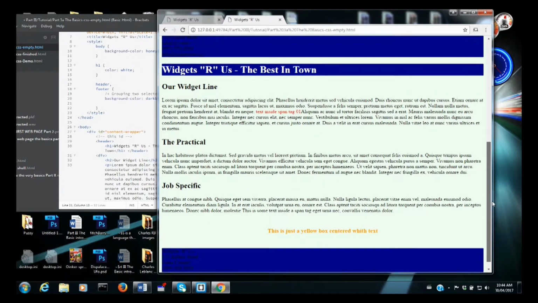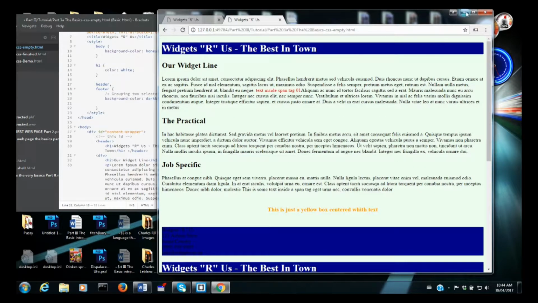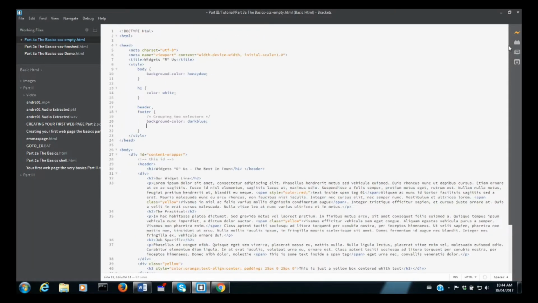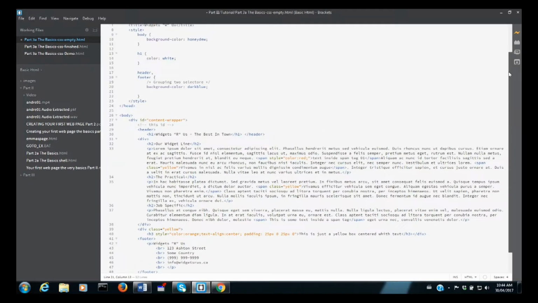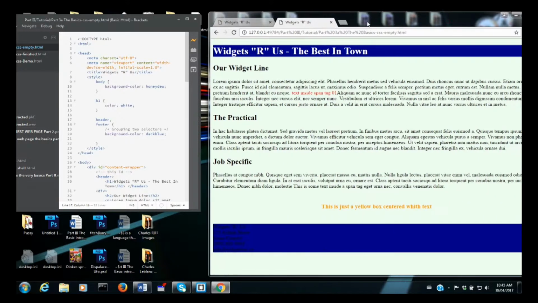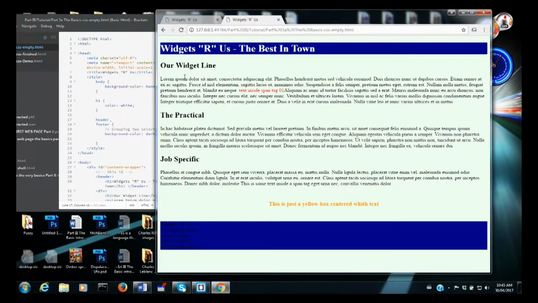I don't know why I'm getting a duplication here. I'll have to figure that out later. Actually, I'm going to figure that out right now. Okay, the problem isn't with my code. It's somewhere else. It's probably with the browser. So I'm just going to refresh it. Let's save it first, and I'll refresh it just to see what's going on here. I know that there's a bug. So you see, it still doesn't look pretty at all.